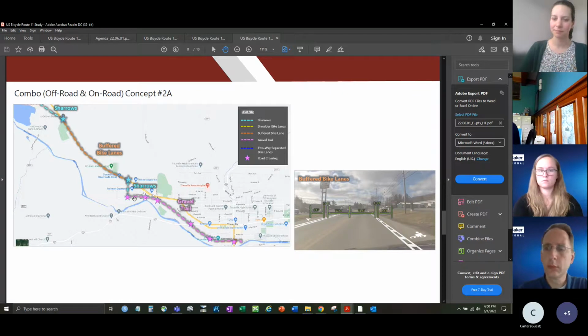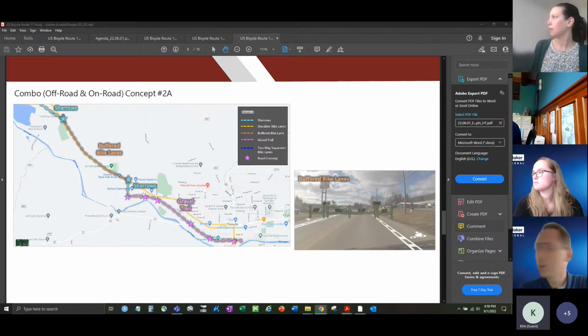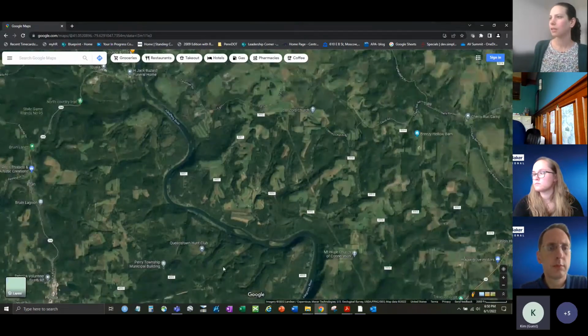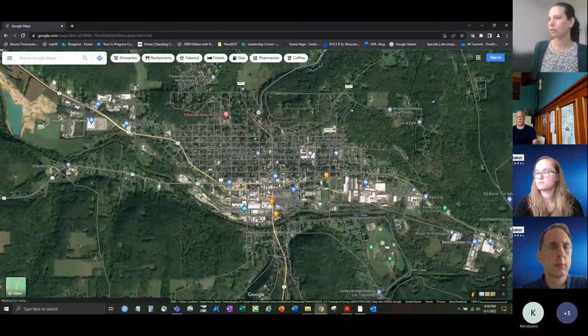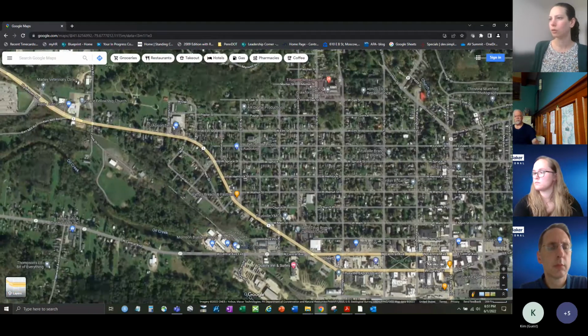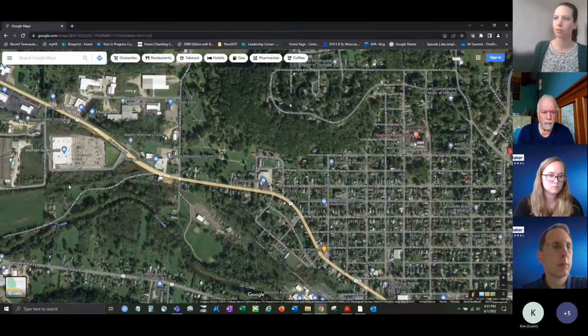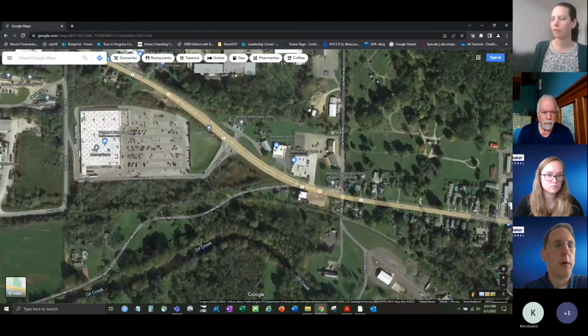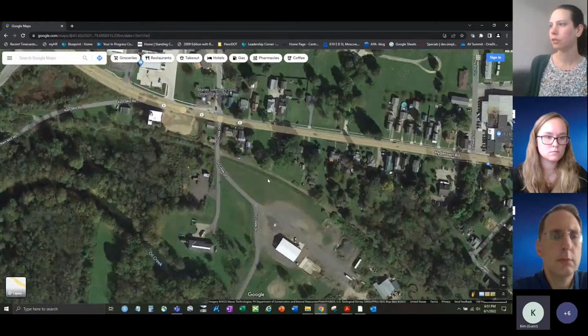Is that from 27? Jennifer, is that from 27 North, or where does that begin? Because she's right, if it goes through Terry Rio's property, I can't see that close. So let me zoom into it on the map here so you can see what we're talking about. So it would be running along the old railroad line and then moving up here to Skyline Drive. So it would travel from behind the Walmart.